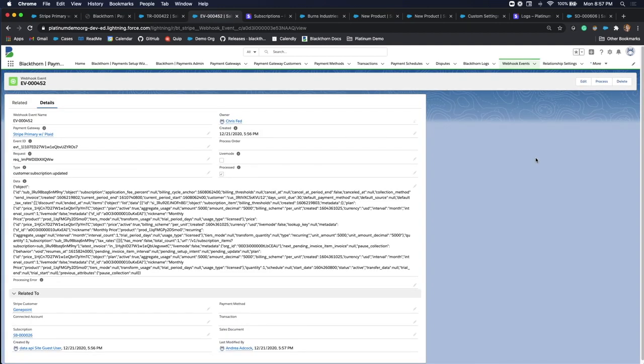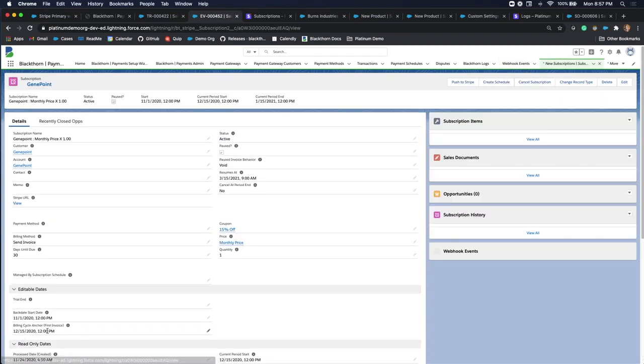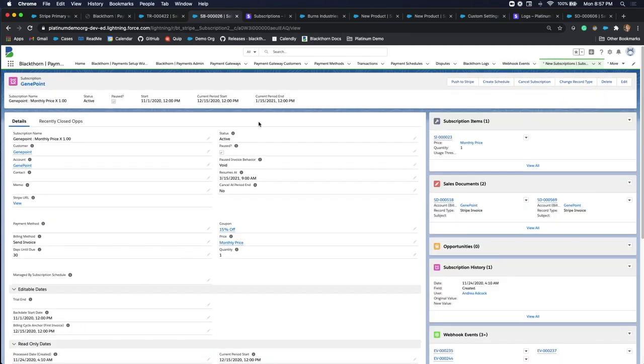Normally this happens automatically. We have a scheduled job that runs every 5 minutes to parse out these webhook events and update the records or create the records in, I'm sorry, in Salesforce. So if I go back to that subscription, you can now see that these fields are updated. Paused checkbox has been checked.